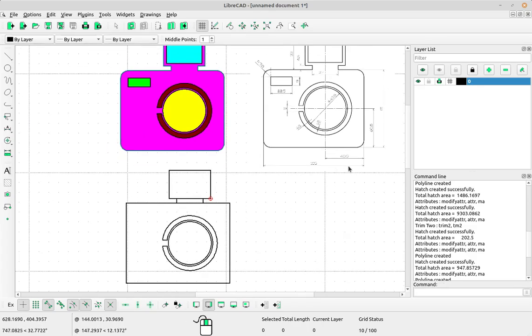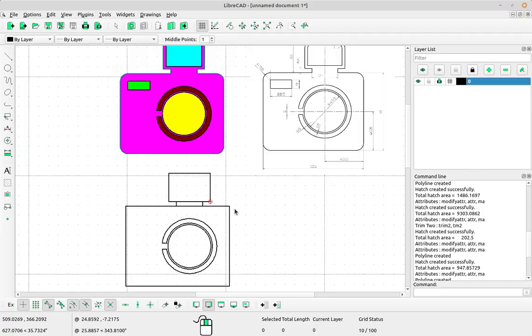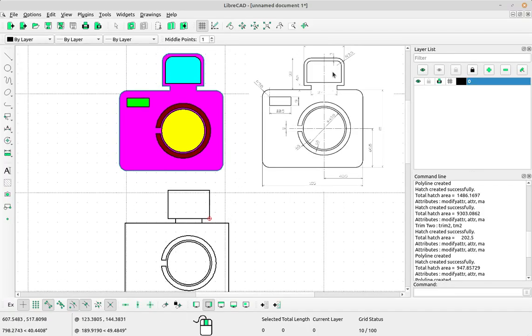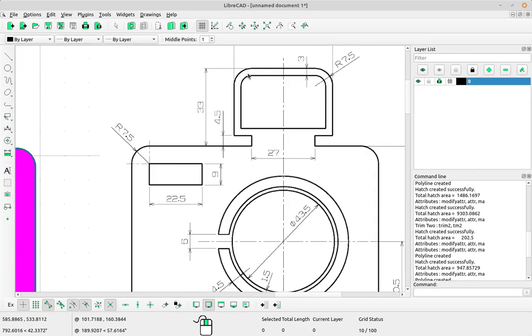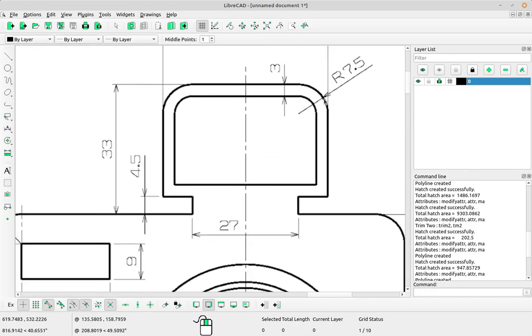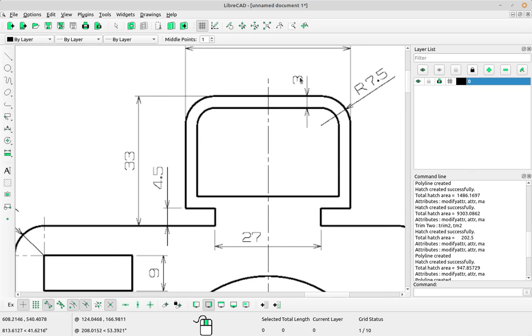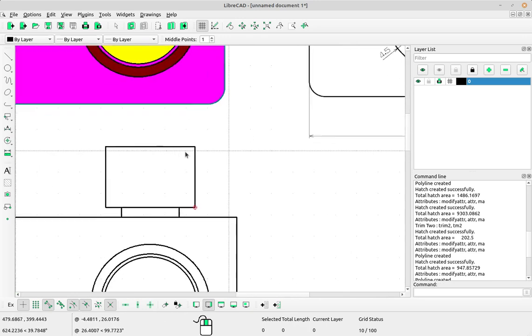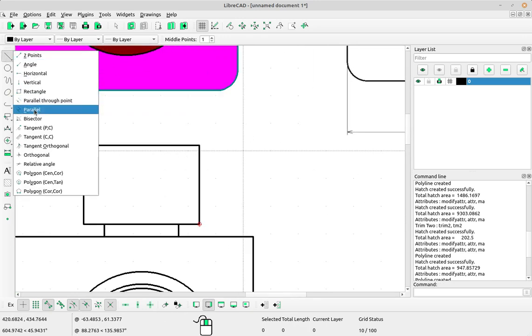Next, I want to create this part. The distance is 3, so we will use a parallel line again.